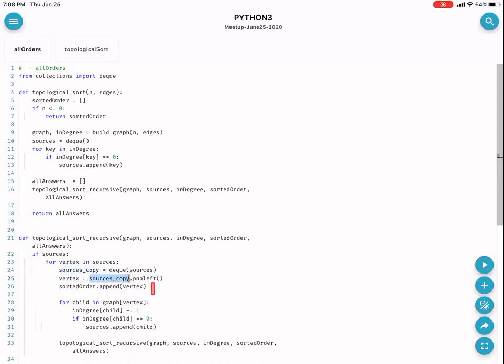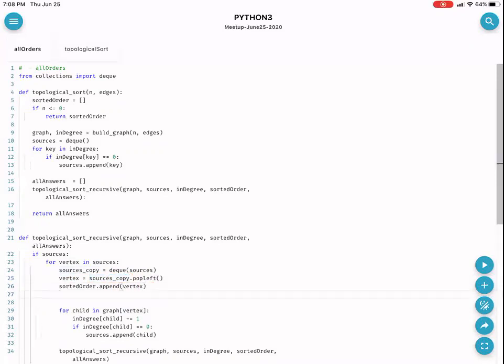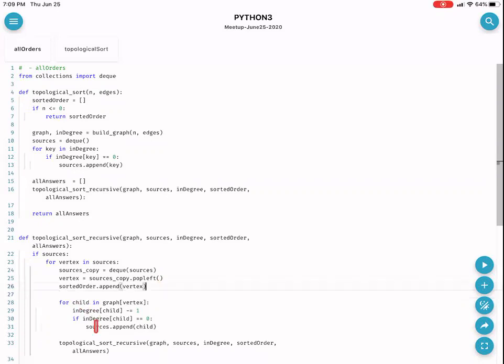And in the next step, we do the for child inside it. I don't need to change these parts. In degree of child, we change all of these. But we shouldn't use sources.